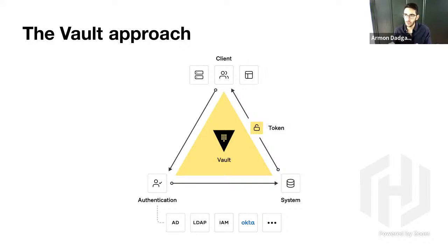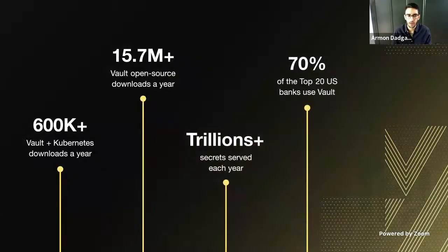And so what this forces is the client periodically coming back and talking to Vault to get a new certificate or a new password. But this allows Vault to aggressively rotate those credentials so that we don't have long-lived static credentials in our environment. We create a moving target for an attacker. And so this is the core approach: creating this three-legged loop using identity as the basis of authentication and authorization.